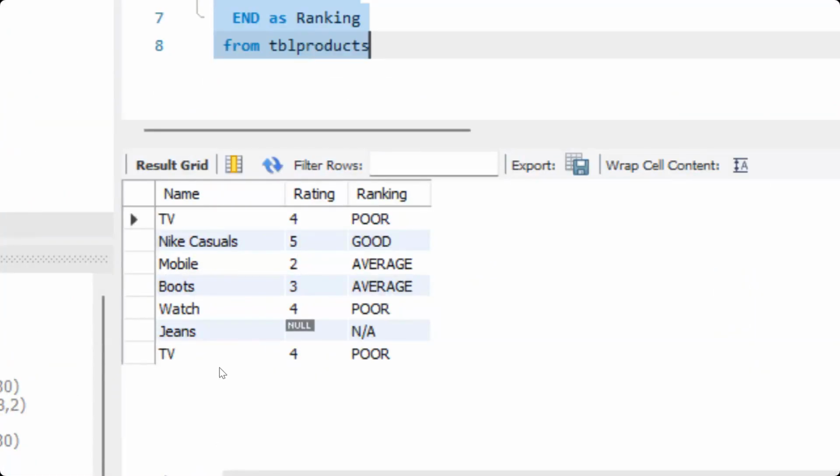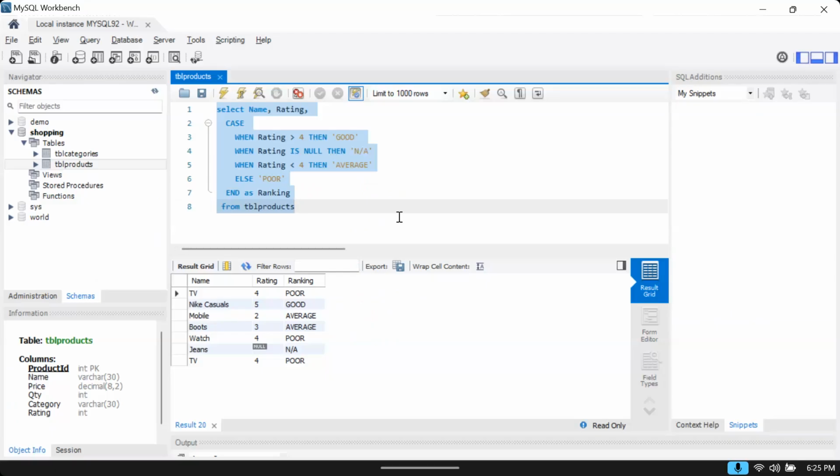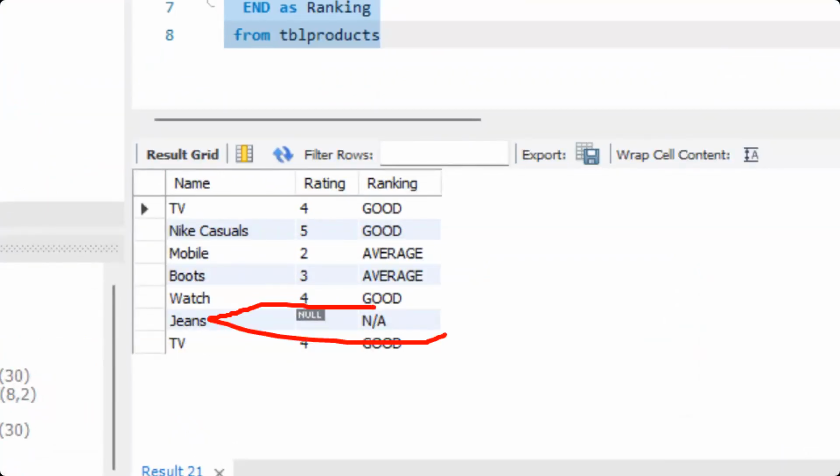Why is the first one poor? Equal to was not given there, so greater than or equal would be fine. Otherwise it is not available. Others are good, others are average.